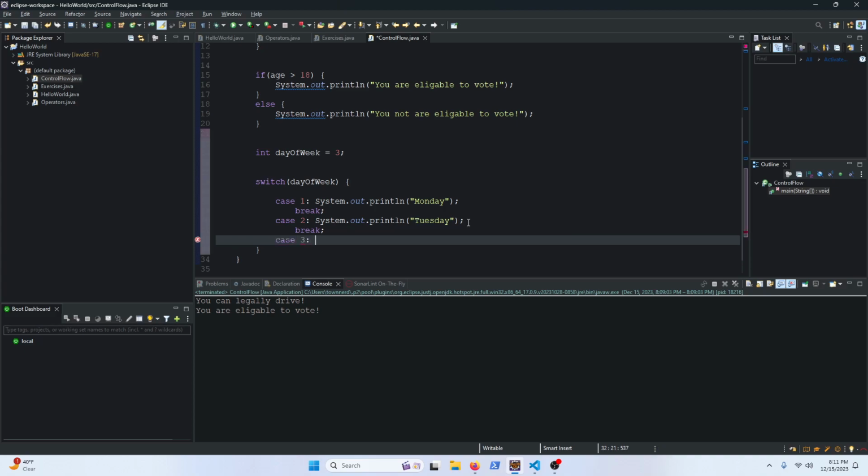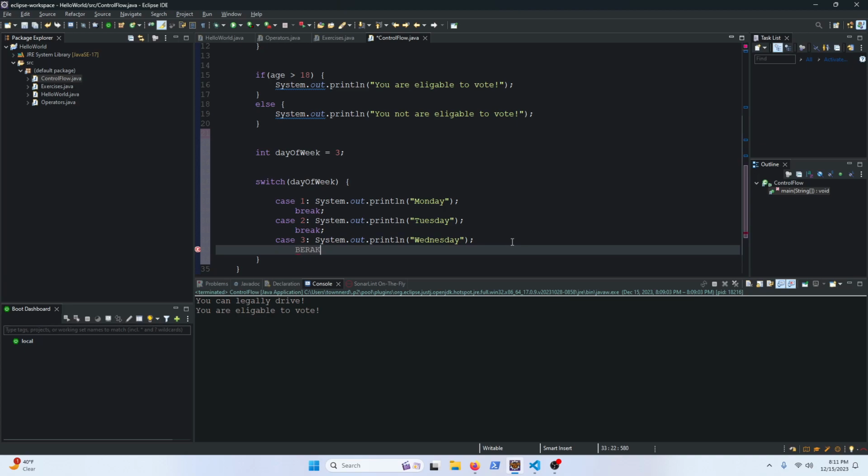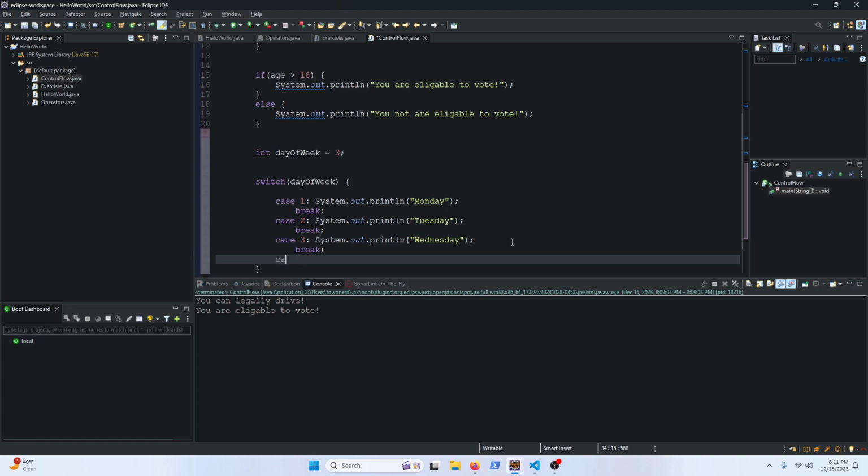Case 3. Wednesday. Oop, hit caps lock. Break. Case 4. Thursday.